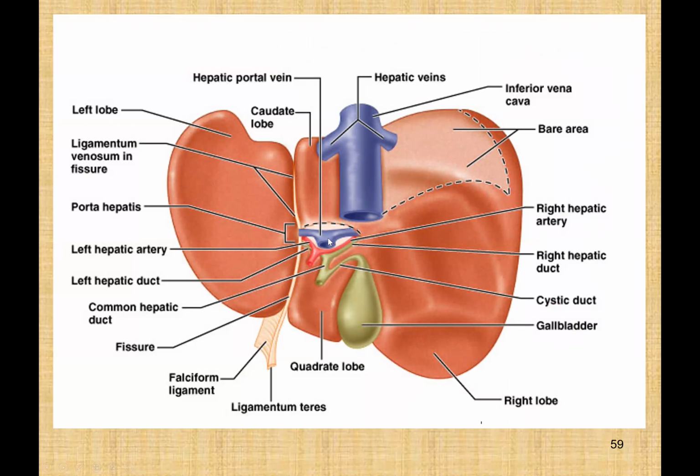the hepatic portal vein, which is the main site for checking where substances get into the liver. Someone might think that deoxygenated blood is found within here. We'll look at the type of blood that will be found in the hepatic portal vein. And then this whole thing is what we call the hepatic triad, the portal triad, which is made up of the portal vein, the hepatic artery, and then the bile duct. We'll be seeing this histologically in functional histology later.